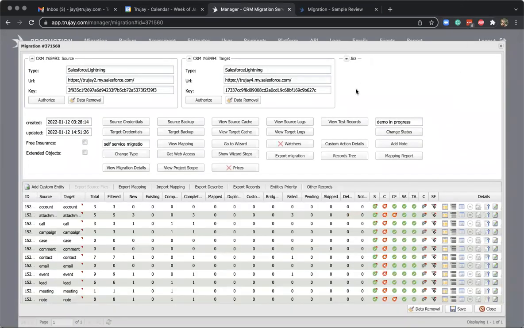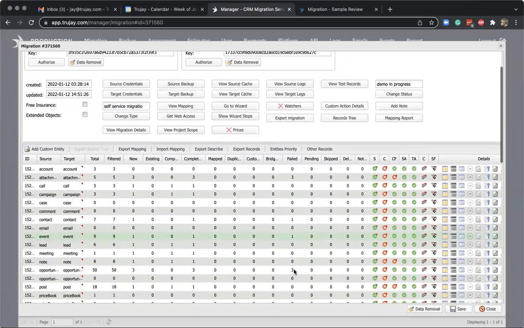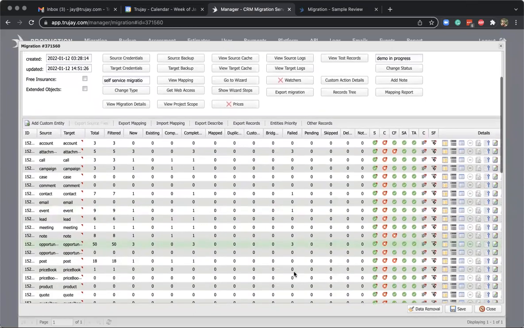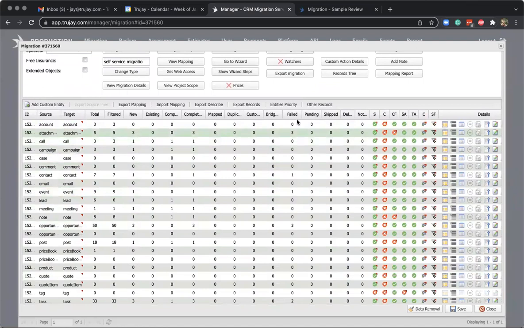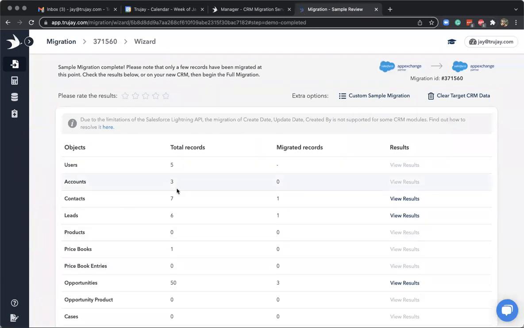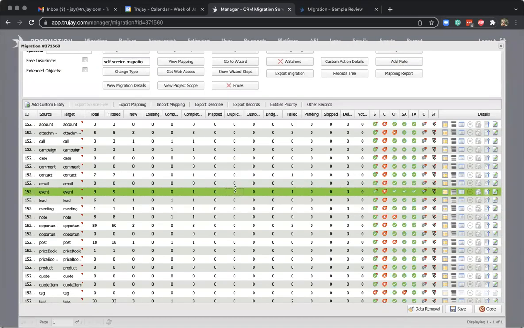So we get all the logs for every single insertion, and if we notice that there are issues, and we'll see that within the failed and pending columns here, then that's something that gets separately investigated. And if it requires a remigration of just a handful of records, that's something we can do separate from the rest of the data. So your controls within the self-service UI are relatively limited because it's supposed to be used for non-technical users. Whereas we have complete control on the back end here.